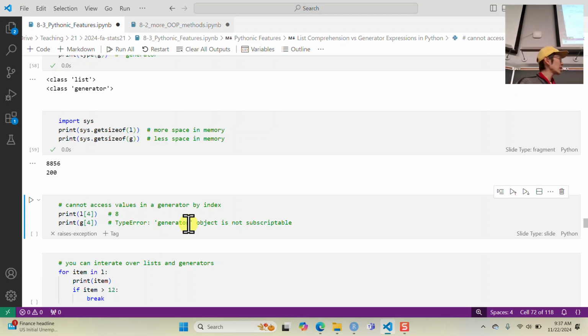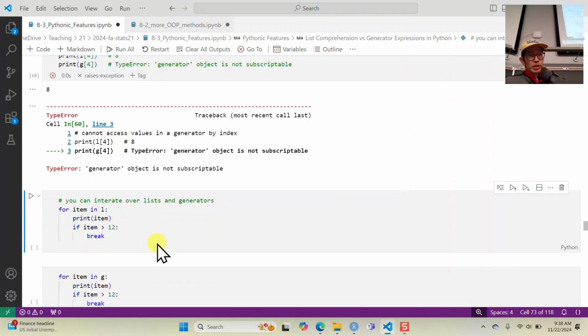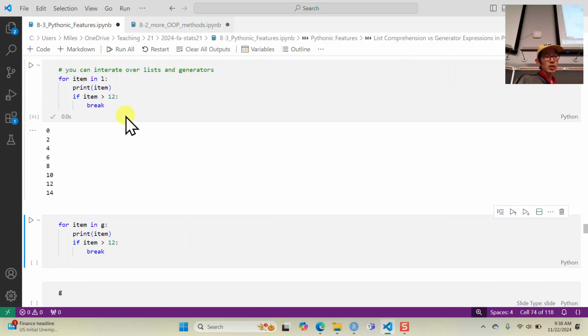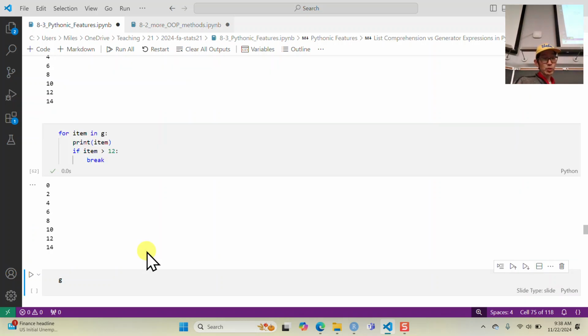The difference, however, is with a list, because everything has been calculated, you could say, hey, what is the fourth value? And the list will tell you what the fourth value is. Whereas the generator is not going to know because it says, oh, I haven't gotten there yet, because it's just going to do things one at a time. But you can still iterate over all of the items. For each item in the list, you can say, hey, go through, give me the first 12 and then quit out. Over here, you can say, hey, for the generator, go through the first 12 and quit out.